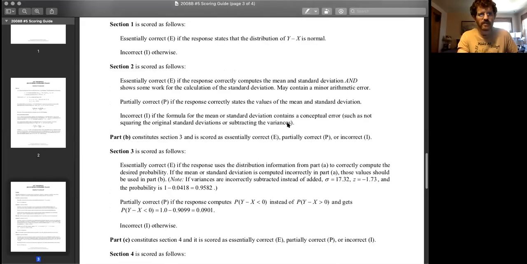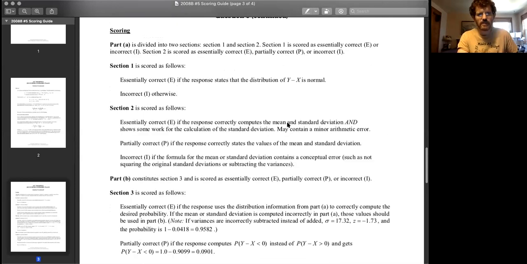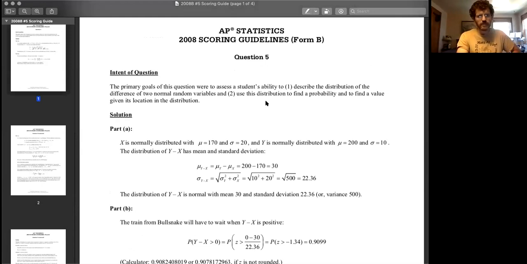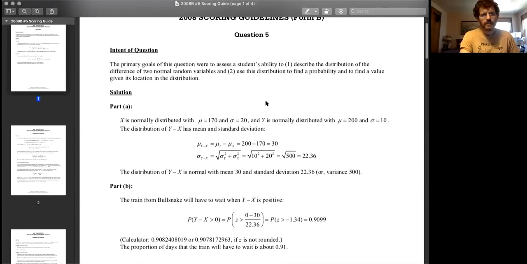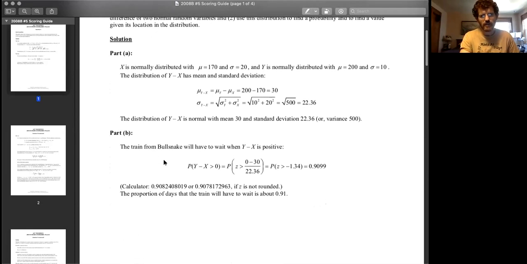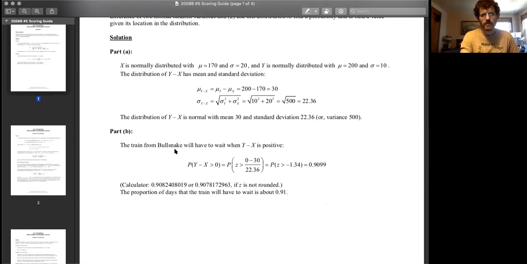So what I want to do real quick is pull up the actual scoring guide. So everyone should be seeing this now. This is the problem that I wanted you guys to focus on, the 2008 one. It's the one that's the railroad problem. Now, just so you can get through this somewhat quickly, it's 4 pages, but you can see the very first part are the solutions. And these are just model solutions, but yours doesn't have to look like this.